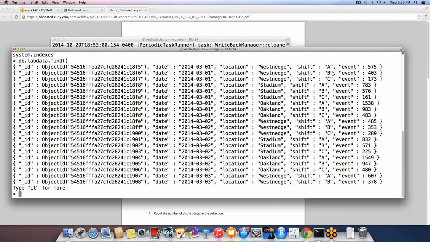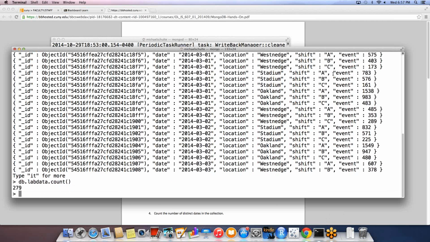The first thing we want to do is count the total number of documents in the collection. I hope you all know that there's a db.collection.count function. It's actually an aggregation function. There are some built-in aggregation functions. So it's labdata.count, and this just counts the number of documents in that collection.